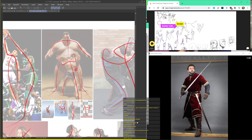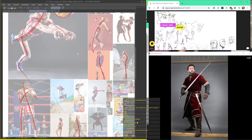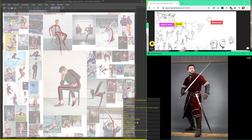But when you're studying from a pose set like this, 30 seconds is the time you want to shoot for doing these.